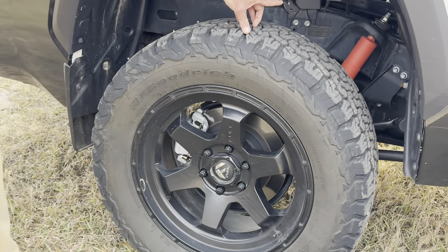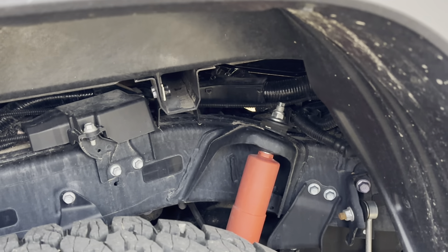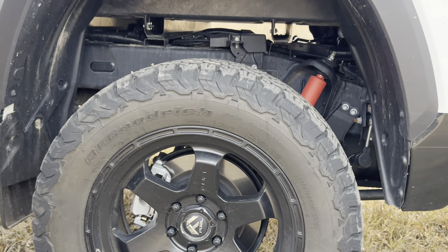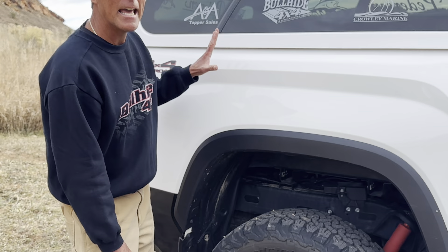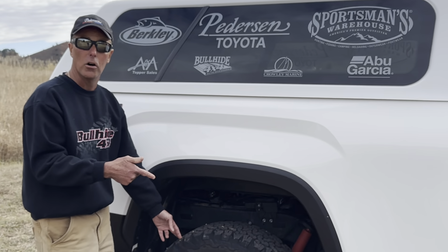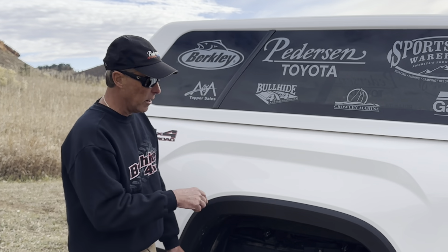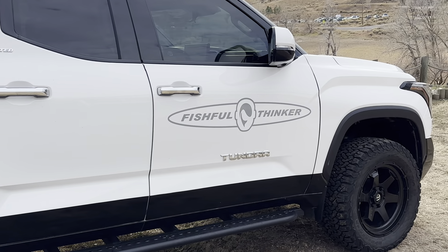Moving further back, we have the same tire and wheel combo on the rear. Here we chose independent spring and shocks — the shock is a Bilstein, chosen to control the spring rate we selected. This spring rate is designed to hold 250 to 400 pounds more weight or load than the stock spring rate in this truck. You'll notice it still maintains the factory rake — lower in the front than the rear. There's nothing in the truck right now; it's empty. When I put a normal load and trailer on the back, it sits perfectly level, which is how I wanted it. I like the stock rake because it avoids understeer or oversteer and gives even tire wear. We've tested that on a lot of Tundras — I got a full 60,000 miles out of my last set on my previous Tundra maintaining that stock front-to-rear rake. I don't care about the difference in looks; I want the handling.